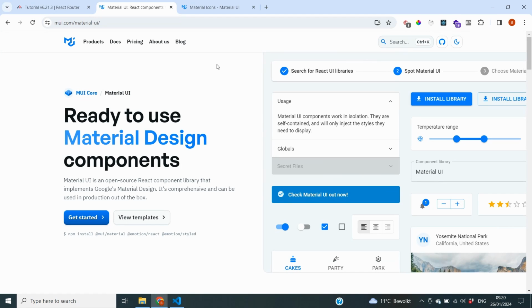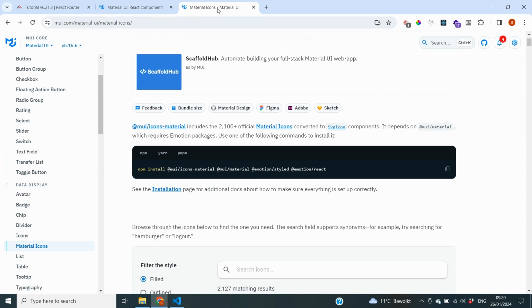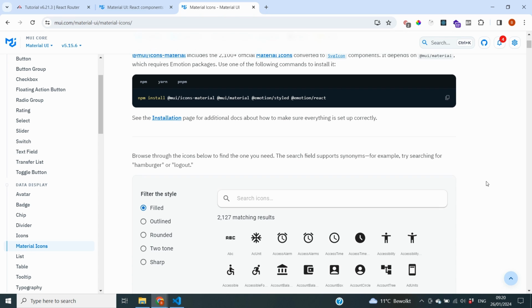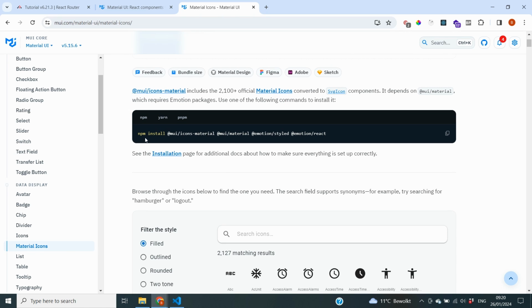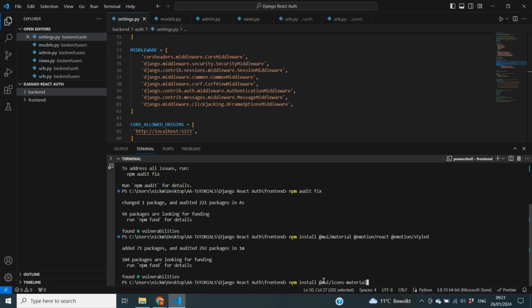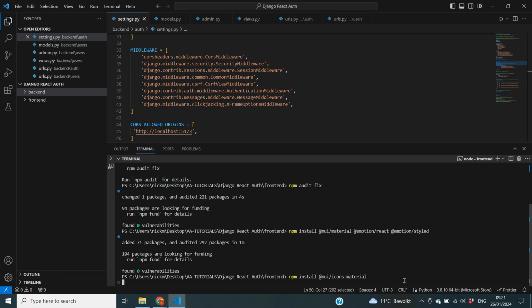Now the last library that I also would like to use are the libraries for material icons. And if you go to that documentation, you can see that some of the packages that we will need for that we've already installed, which are the MUI Material, Emotion Styled, and Emotion React. But if you want to use the icon library of Material UI, you need to have one additional package. And that is npm install @mui/icons-material. So we're also going to take this one so we can use the nice looking icons from Material UI. So similar as before, we go to our frontend directory and do npm install @mui/icons-material. And that is the last package that we will need during this video.